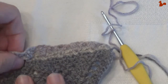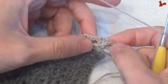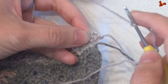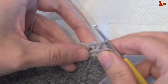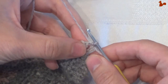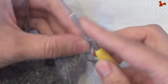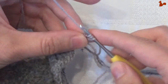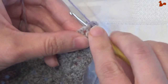Row 5, you have the wrong side facing, new color yarn on my hook, and we're going to join with a slip stitch here in the last chain space from the previous row. In that chain space, going to work a double treble and a double, yarn over twice, double treble, and a double.